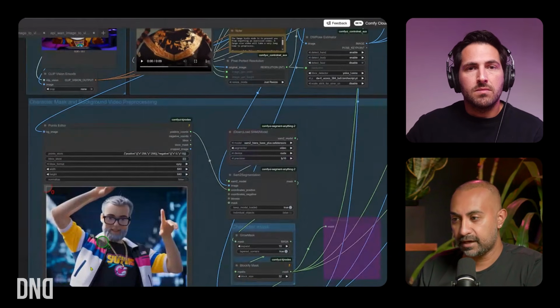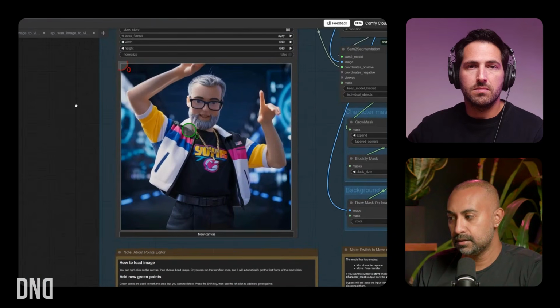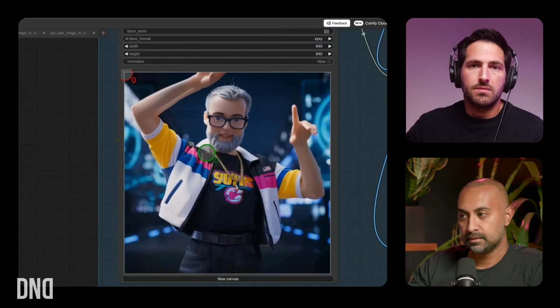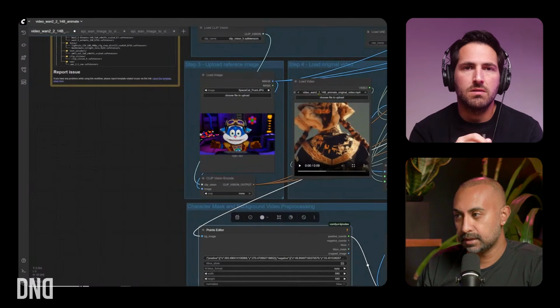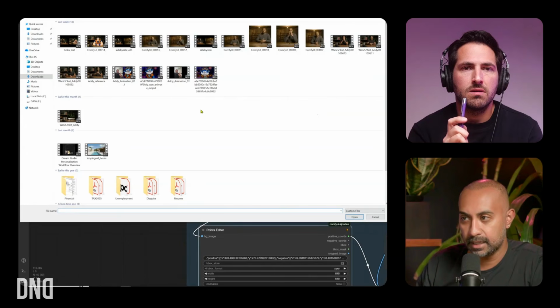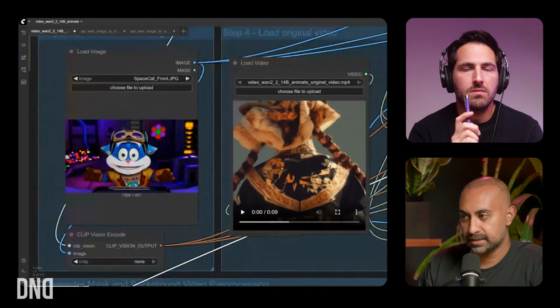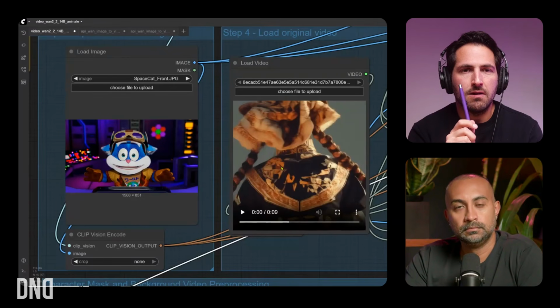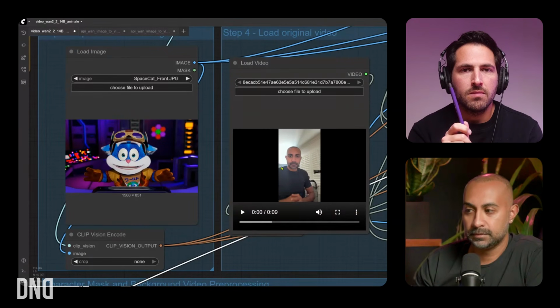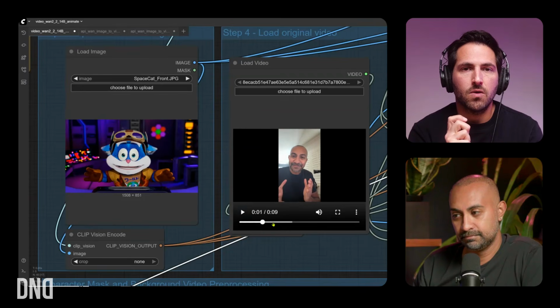So once you have the mode that you select, then if you are doing mix mode, you have to dial in which part of the character you want to mask and which part you want it to leave alone. All right, so I'm going to go ahead and give it the video performance. Takes a second to upload. And so your video performance is a vertical video? Yeah. Okay, you found that still worked? Yeah. Okay, interesting. So cool.